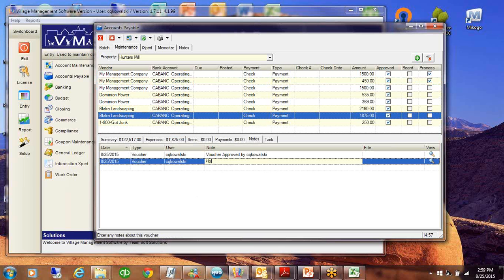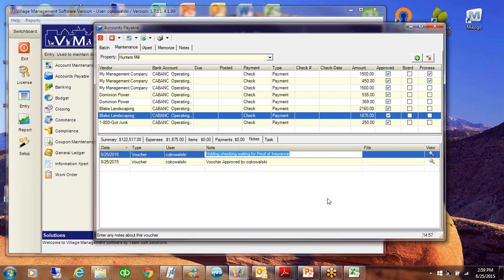I could put holding check, waiting for proof of insurance. I'll put that note there so that the board member will know not to approve it, okay?